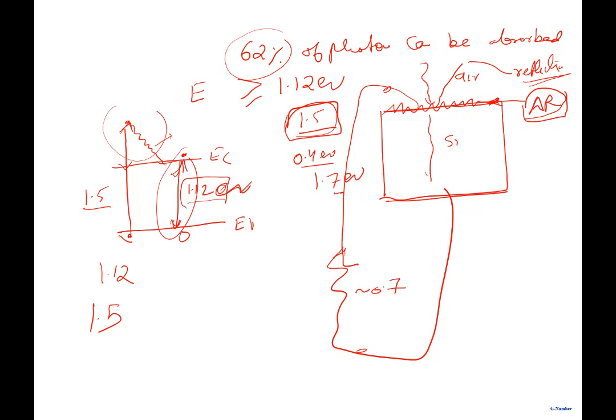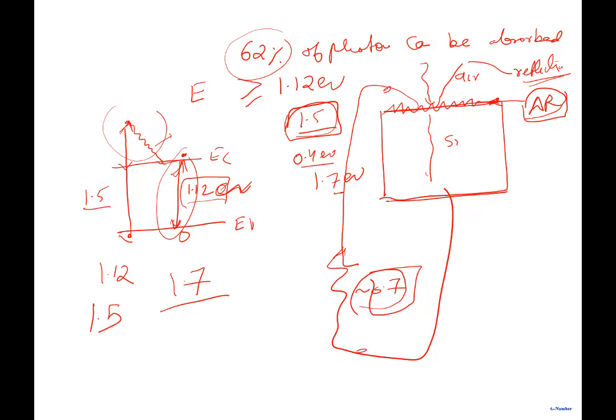Okay. So you're absorbing 1.5 and what are you left with? 0.7. You're absorbing 1.7 and what are you left with? 0.7. Because the solar cell, when it's driving a load, is only able to generate 0.7 or 0.6 or something like that. So all that photon energy is getting wasted.